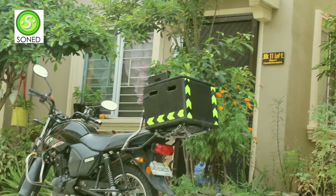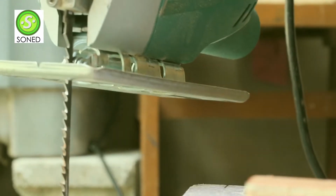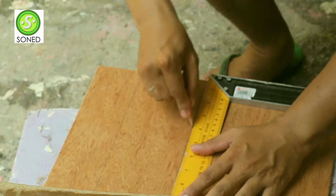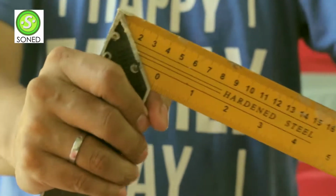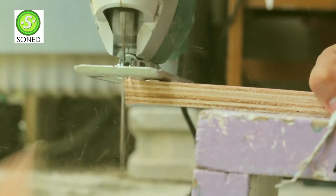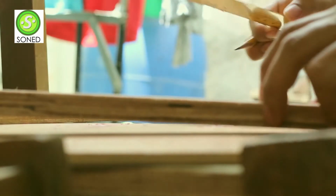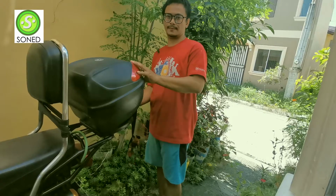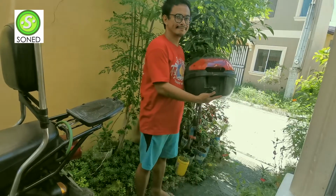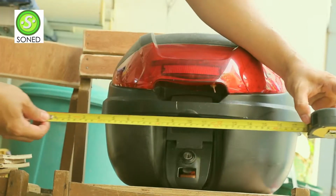After I bought it, first of all, there are the measurements that I did, because estimating measurements is the hardest part when you're cutting wood and placing the pieces where they must go. I made it the same height, at least the same dimensions, as my current plastic cheap top box on my back. Usually, this is the legal one.